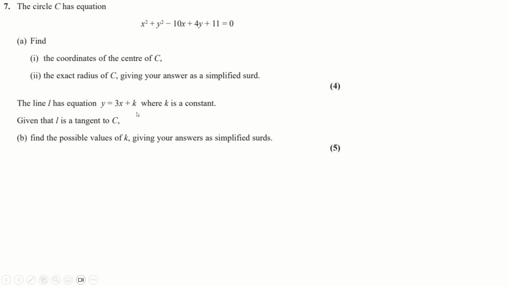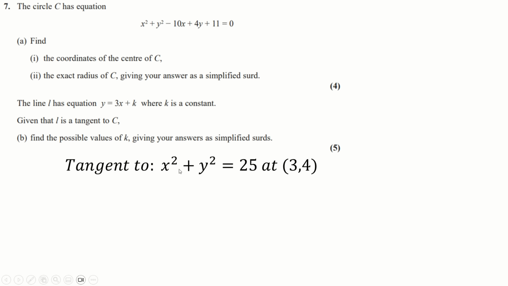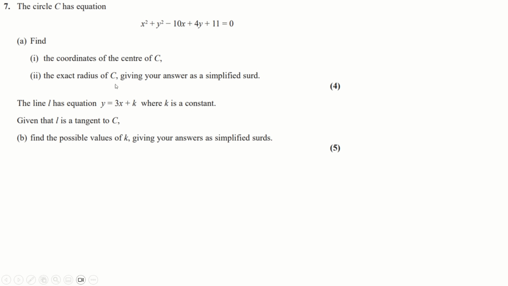Just before I do this question, I'm going to need to explain just a tiny bit about what I'm going to do here. If you have a really simple question like this, find the equation of the tangent line to this circle at this point. Now, the answer to this question is, well, here's two x's, right? X times x, and here's y times y. Replace one of those x's with 3, and one of the y's with 4, and that's the equation of the tangent line. That is just a thing that works. I might link a video below of me explaining that in more detail. I'm going to use that fact in this question.